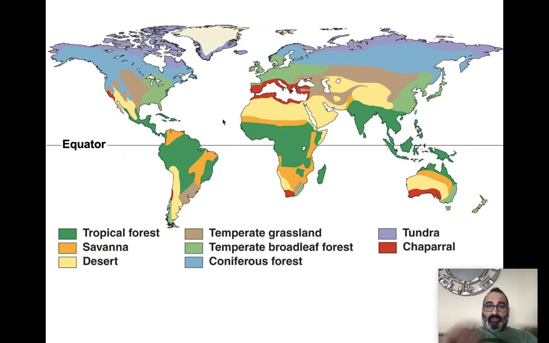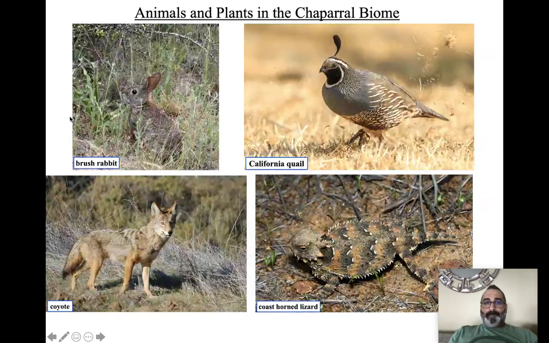And if you notice, here's the equator. This is where it's tropical, so we're going to have rainforest. Look, tropical forest, the green is right there, and we are right here, this little red area, Chaparral. And if you notice, it's over here in the Mediterranean area. Specifically, it's at around 30 degrees north latitude, and it's in coastal communities. All right, that's where you'll probably notice we're going to start seeing some deserts nearby too. So inland areas generally are desert-like, but if you're coastal, you become more chaparral. So if you look at us, we're chaparral. Just east of us, deserts. All right, so generally where we're located, this is what dictates our climate.